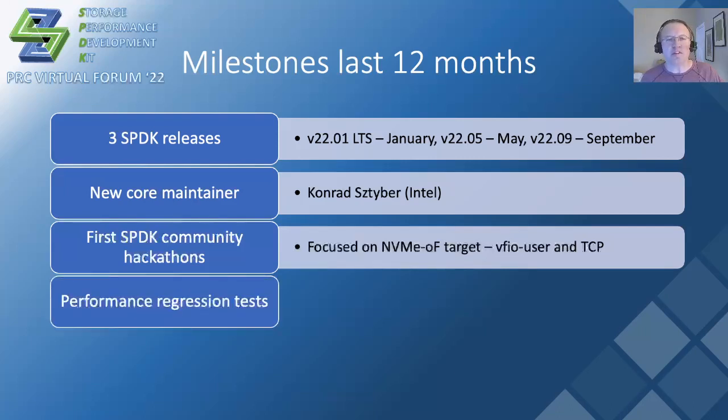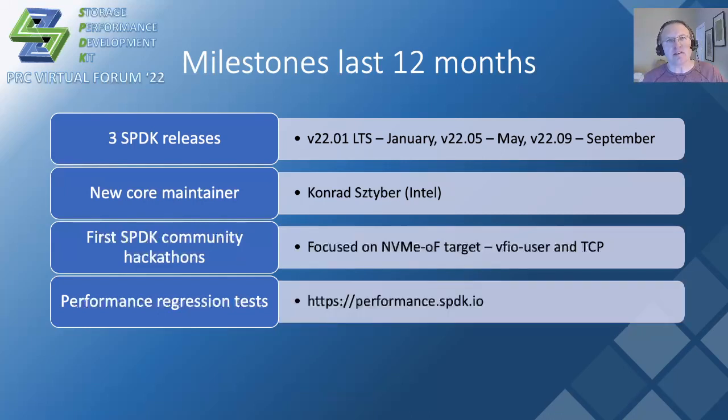We've also added performance regression testing. So we've had quarterly or per release performance reports for SPDK for a very long time, several years. But more recently, Karl Atetsky and the SPDK benchmarking and performance team at Intel added automated nightly tests for performance regressions across several of our test cases. And so this helps us more quickly identify any performance regressions that pop in before running into them after the release goes and we do all the performance reports. So this has been really effective. We've found some issues we've been able to get fixed much more quickly. You can go to that link there to see all the detailed charts for those nightly tests.